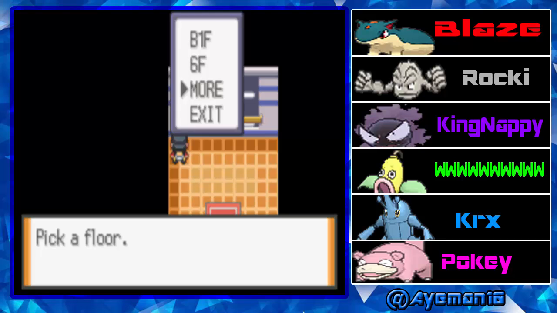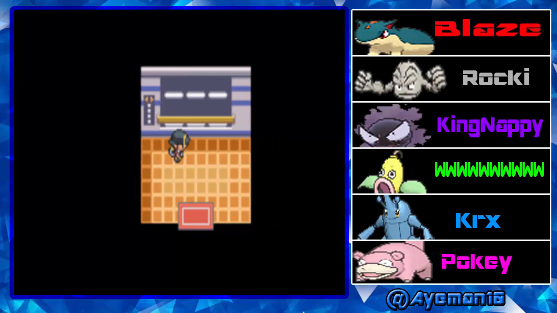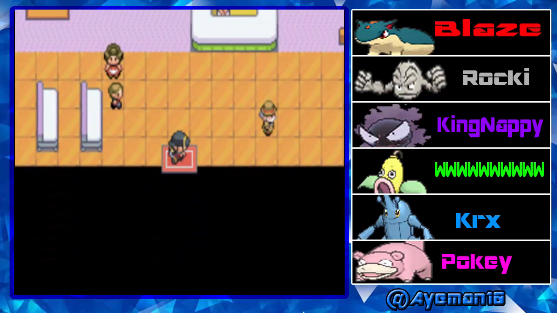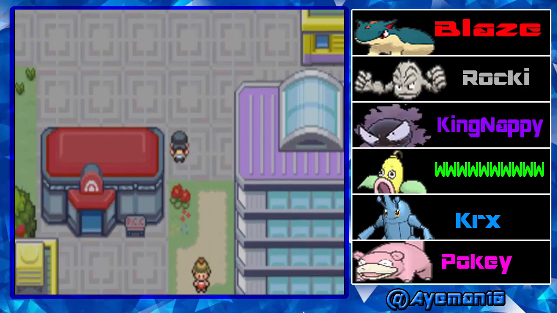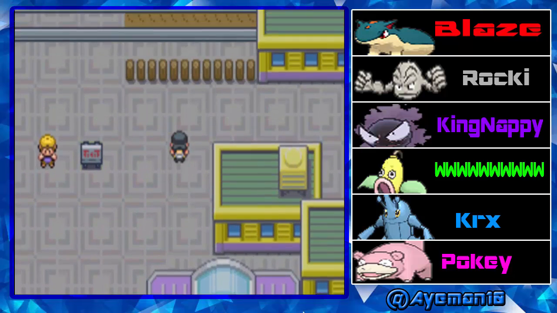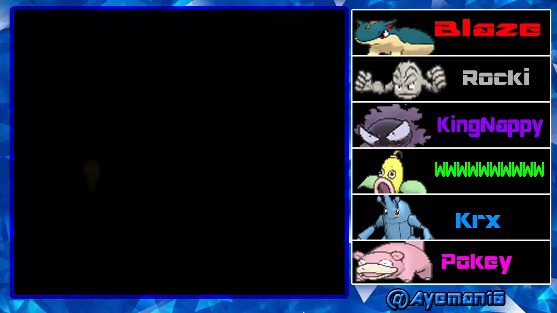Anyway, let's go to the first floor. And I don't believe there are any stairs that go downstairs, so I think that was it. Anyway, I think you have to get in there from a different area. Anyway, let's go here and see what's here. Nothing here? Okay. Let's check in this house. Let's see what these people have.